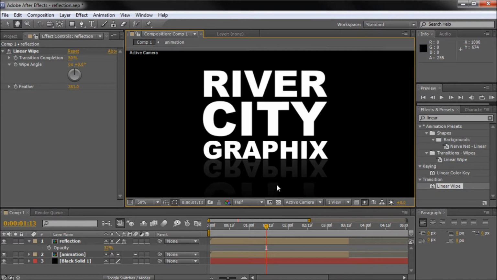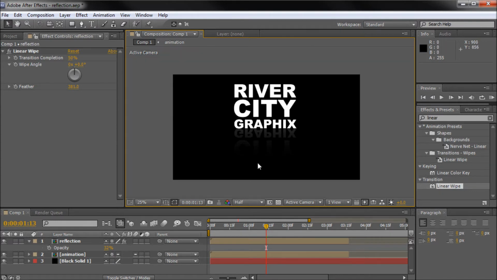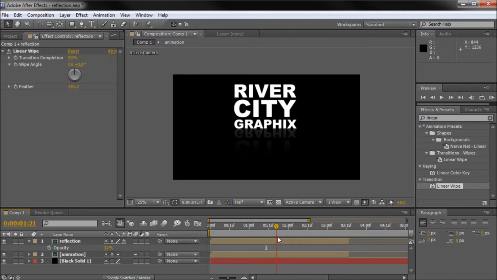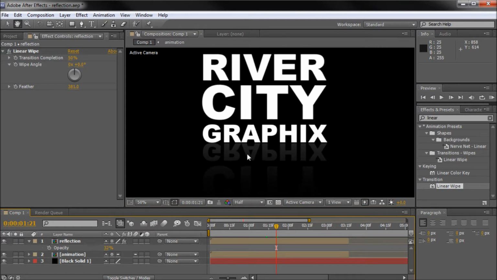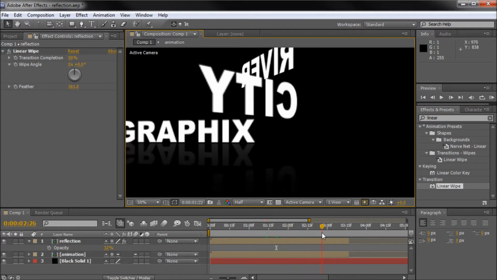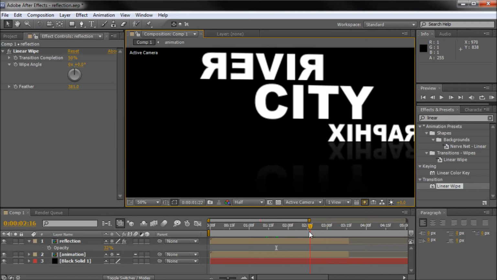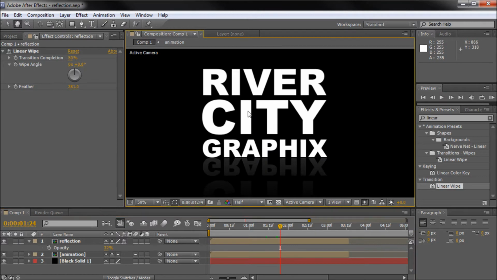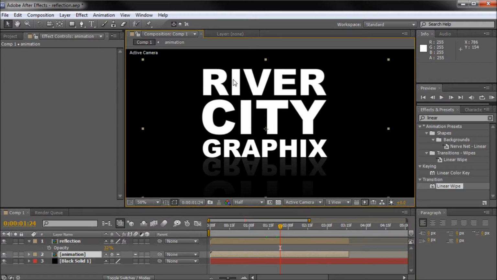So now that we have that, we are halfway done with the effect. The reason I say that is we've created the reflection, and it looks pretty good. The only problem is that it doesn't really look like this is a reflective environment. You kind of see the reflection, and that's really the only thing that gives you the impression that there should be a reflection there. This is the step that a lot of people forget about. You want to actually make it look like there should be a reflection there, and then the audience will buy it a lot more. So first we're just going to start with putting a little bit of a glow on our River City Graphics text, like in the example I showed at the beginning of the tutorial.